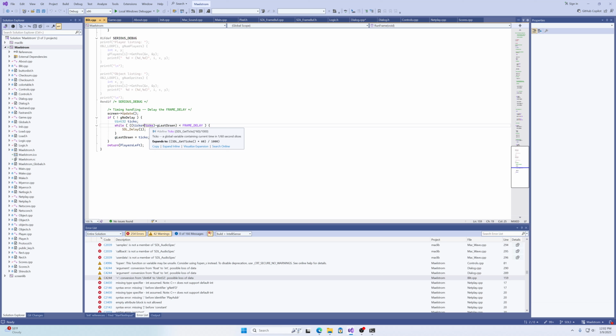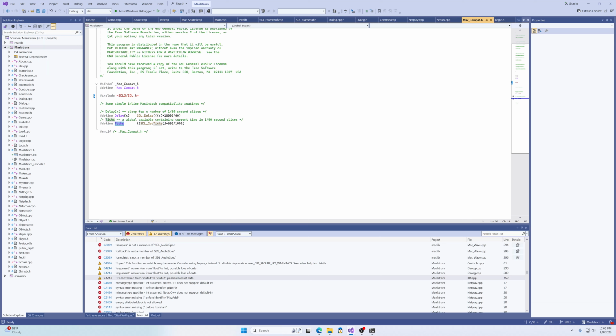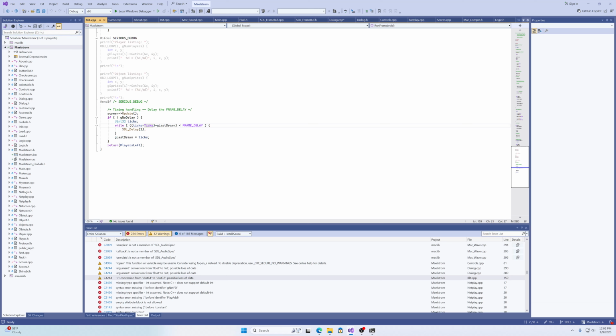Text. Okay, so here we've defined ticks as a macro that calls STL get ticks, which again is now 64-bit. So the way we're using it here, it's safe to cast this to 32-bit.